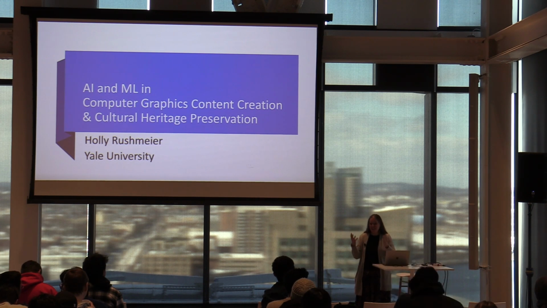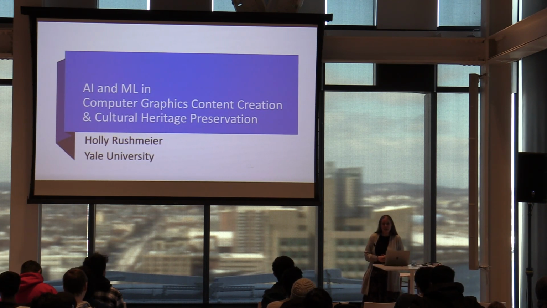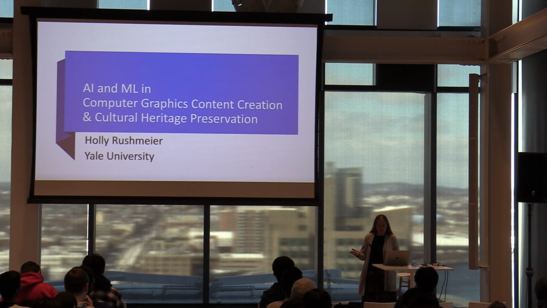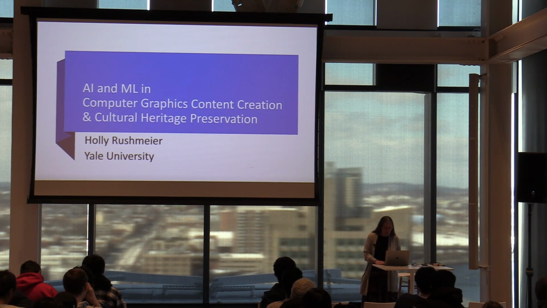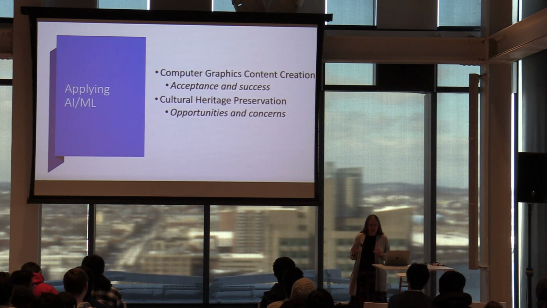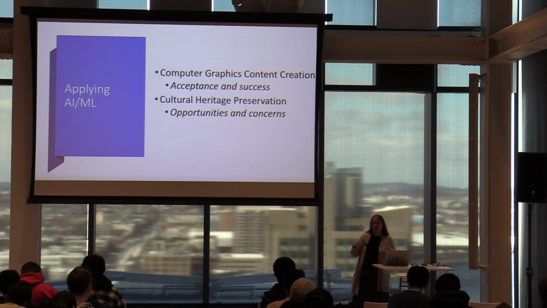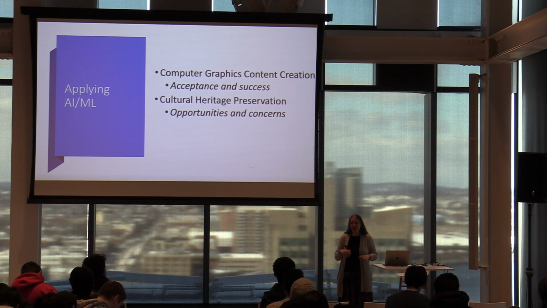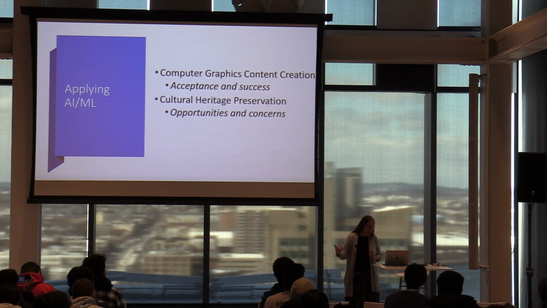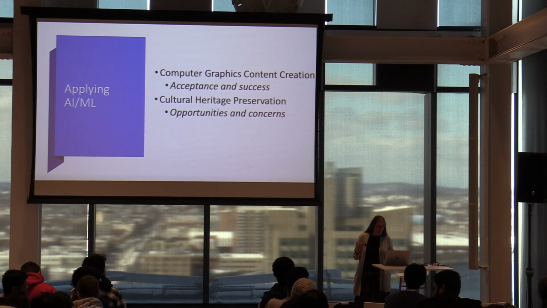Thank you, and thank you for coming. I'm going to be talking about applications of artificial intelligence and machine learning in the areas where I do research, a couple of the areas. Particularly, I wanted to contrast. On one hand, I do basic computer graphics research. Basically, how can we make pictures better, cheaper, faster? And the big problem in generating new pictures for realistic games and movies is creating the digital content that is then used to render out the film or the game.